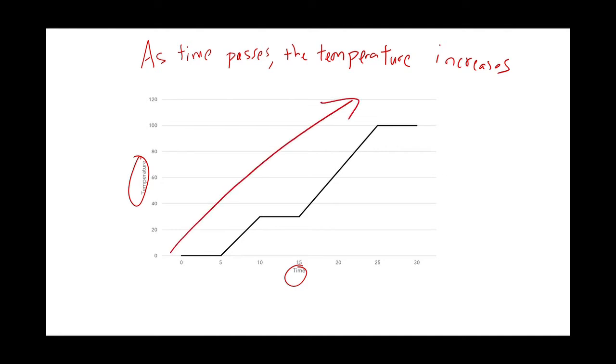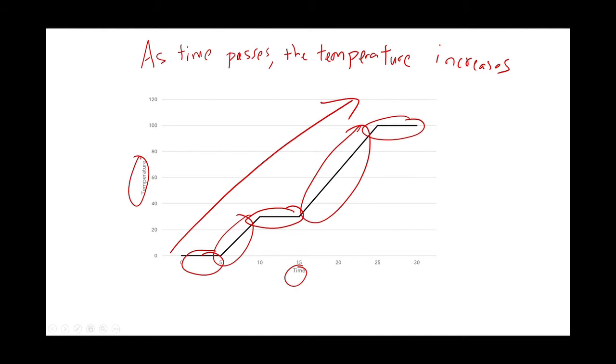On the surface level, what you can see is that the temperature didn't change here. The temperature rises, the temperature stays the same, the temperature rises, and then the temperature stays the same. Most students will be able to see this. So what we're going to talk about today is to see more in depth the things that are beyond the surface level that you can understand from this graph. I'll have to first erase it.